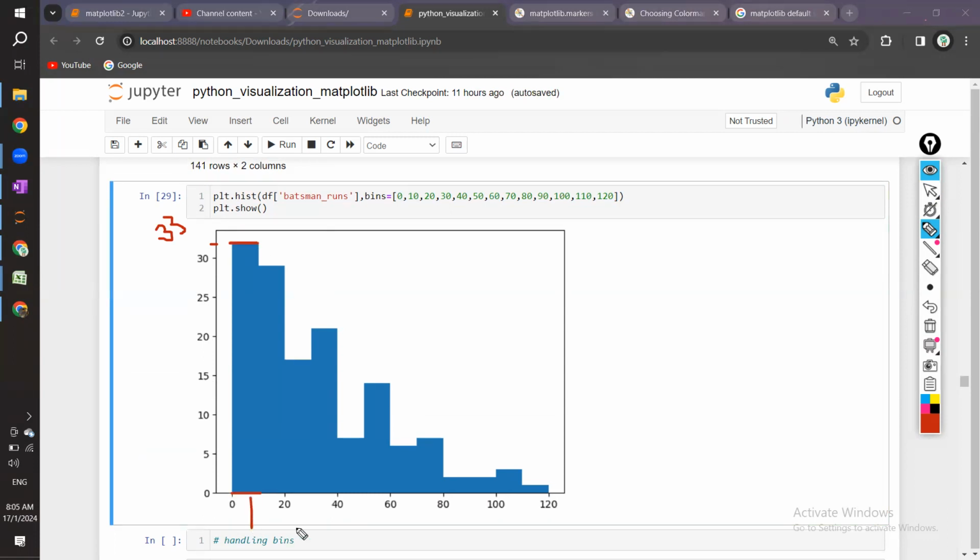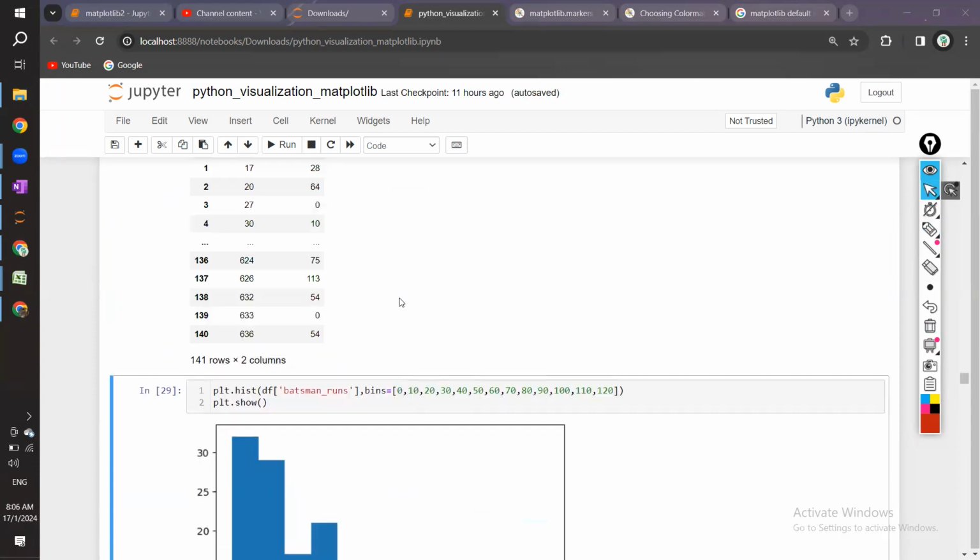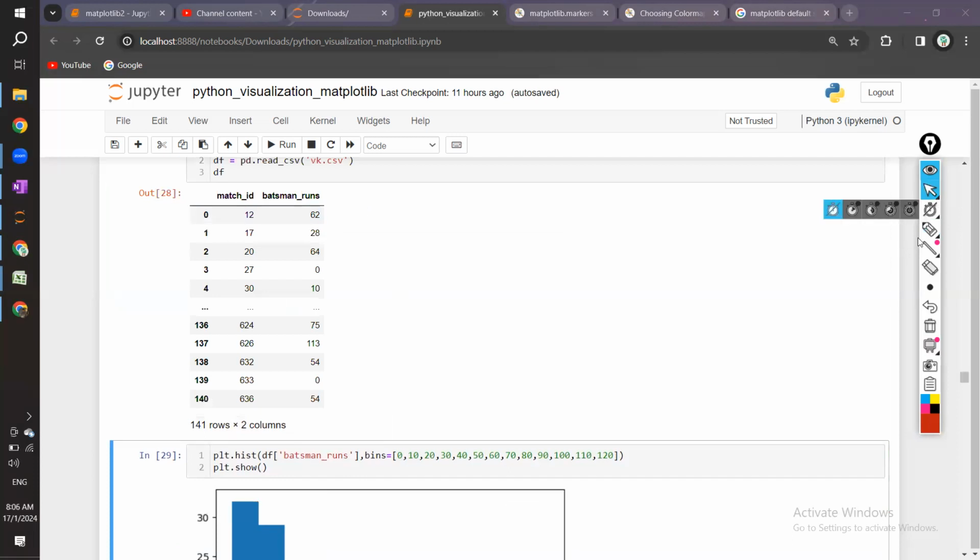That means 0 to 10, in this range, there are like 33 scores. The frequency is 33. That means there are 33 scores which are falling in between the 0 to 10 range.